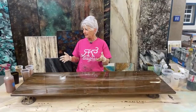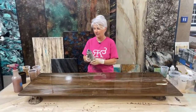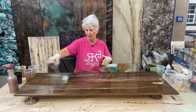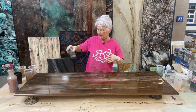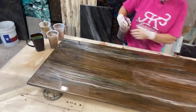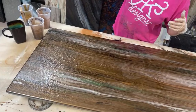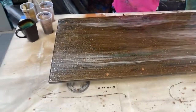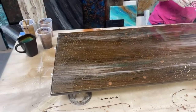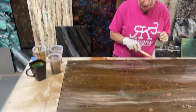So let's do, you know what? I'm gonna just fog it very, very lightly. Just one end of it. We'll only do one end. The other end we'll leave it. So I'm gonna come in and kind of fog. And then I'm gonna come over with the copper. And I'm gonna hit it. Whoever mixed this copper up made it super, super thick. All right, let's re-drag it and see what happens.